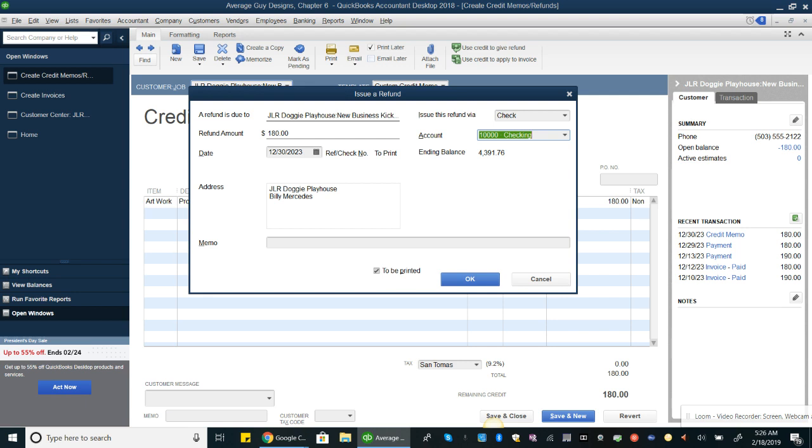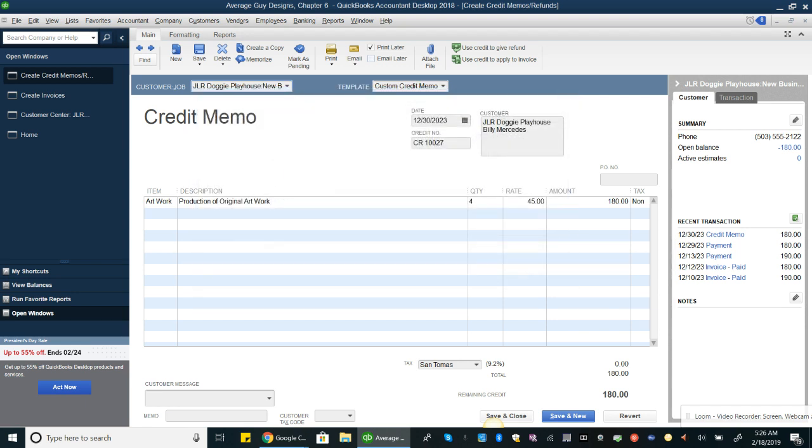I tried to add the credit memo. I tried to give the credit to the other customer who didn't have any activity. So this is where you just click OK. You make sure everything's correct and click OK. That's to give it as a refund to. This is where the customer has no open invoices because I added the invoice under the other customer and I just need to switch it around.